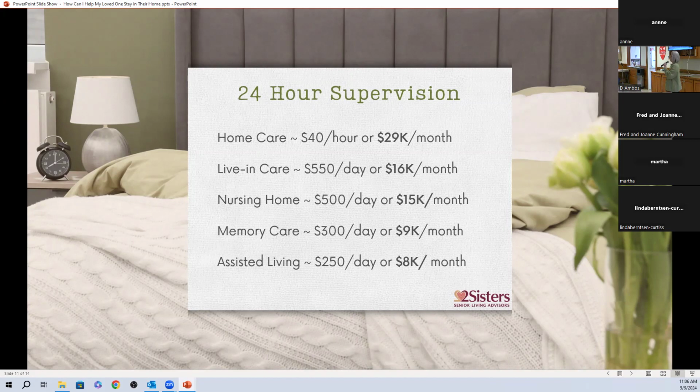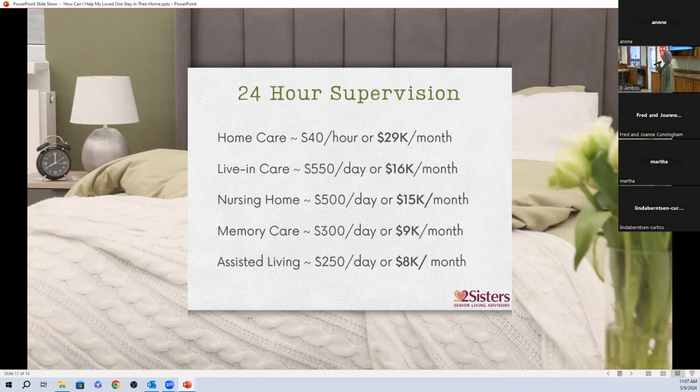And then memory care assisted living is more expensive than traditional assisted living. Primarily, memory care is a secure part of an assisted living. If somebody is exit seeking, or if they are prone to wandering and getting lost, anytime somebody lacks the safety awareness to be left by themselves, they would benefit from living in a memory care where the staffing ratio is higher.